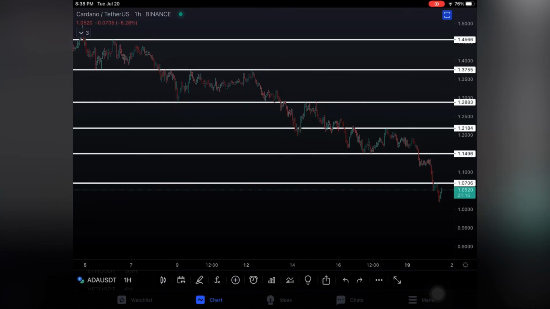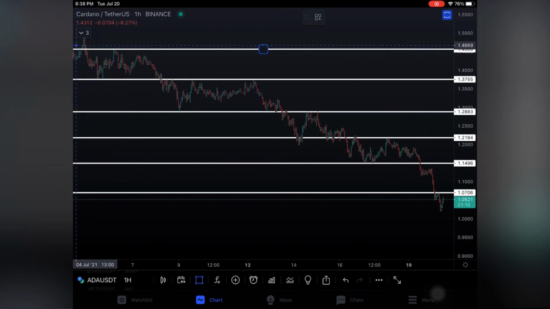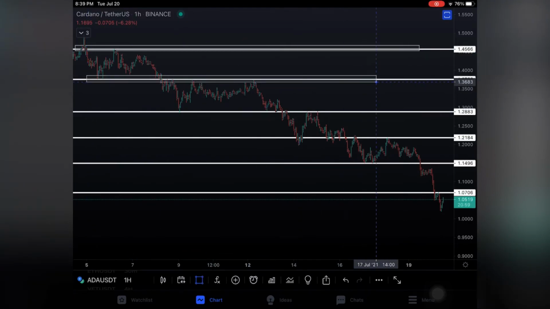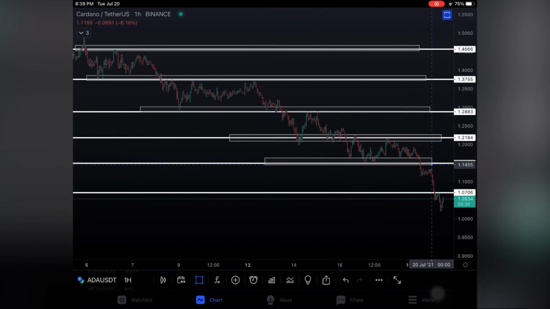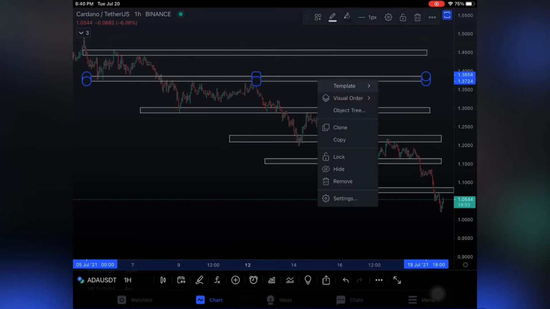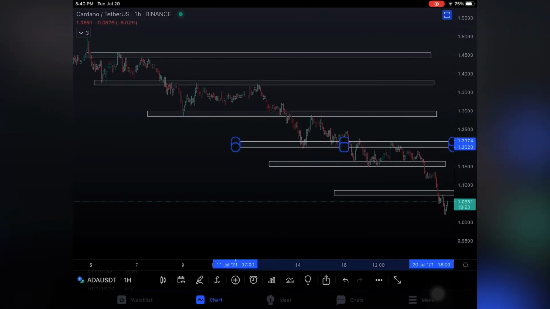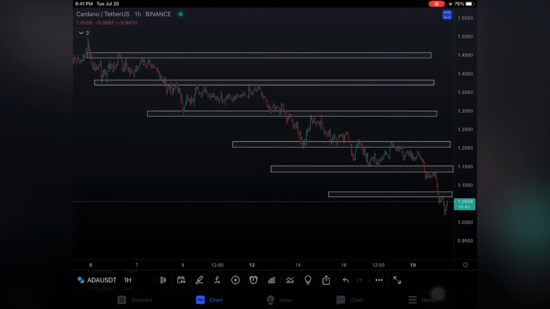Now, let's say from this example, let's adjust it into an area of value instead of lines. So, this area up to this area, then here, here, here, then here, so here. Adjust it to get the most number of touches. So, there. Yan. It's now an area of value instead of being just a line with a specific price value.